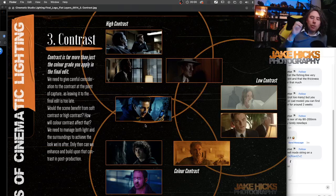What happens when you show a scene for a split second is that the eye has to work out exactly what's going on on screen. What Michael Bay does very well with that is he uses color contrast to show you exactly what's going on on the screen almost instantly, right? And if you see a very low contrast scene for a split second, it's very difficult to work out what's going on. The brain isn't sure where it's supposed to be going, and it doesn't have enough time to work it out.